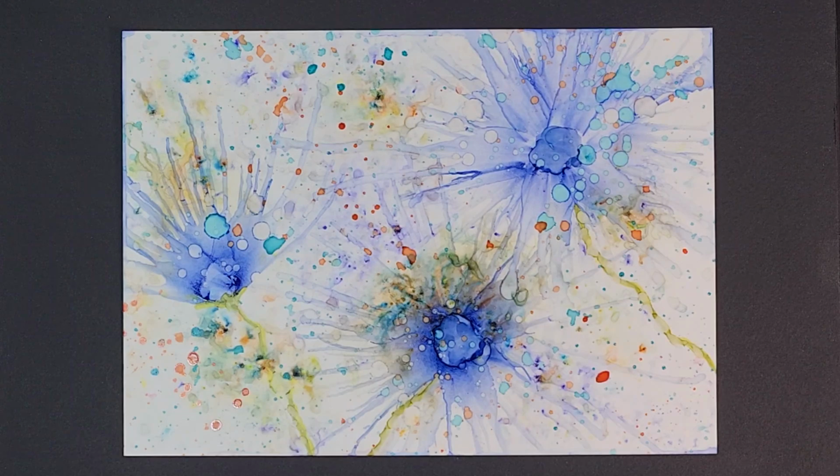It was a lot of fun. If you have Brusho and you have alcohol ink, give it a whirl. Like I said, I tried like 3 different colorways, and it was a lot of fun. A different background for the alcohol ink. And I thought it was kind of cool.